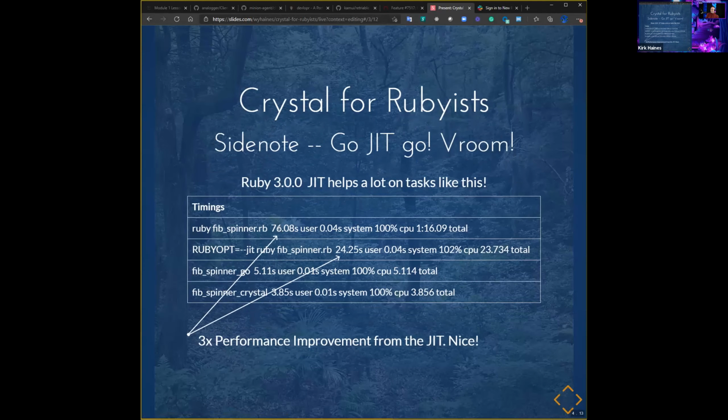And yeah, I just wanted to point out that huge, huge performance increase with the JIT. In Ruby 2.7, there's still a performance increase, but it's about 2x versus 3x, which is where it's at with Ruby 3. There's still a lot of workloads where the JIT doesn't help, but on things where you're doing a lot of really repetitive stuff, that JIT can really make a huge impact in the performance of your Ruby program.